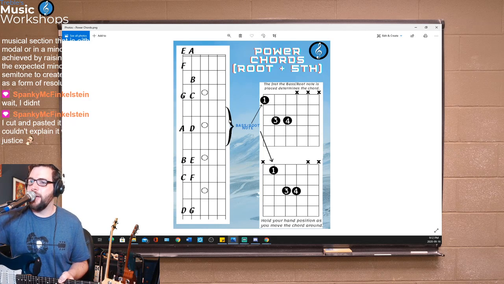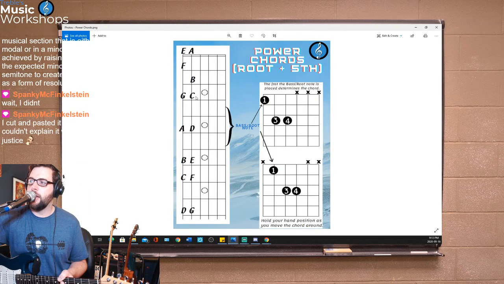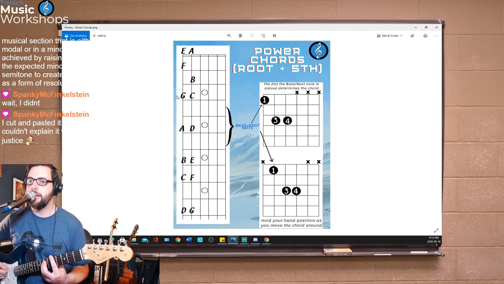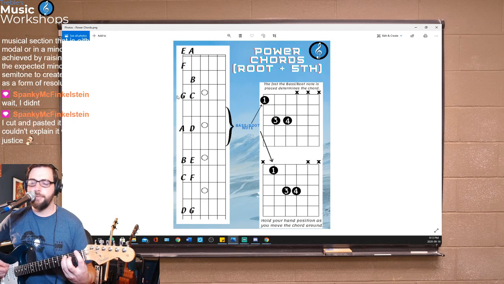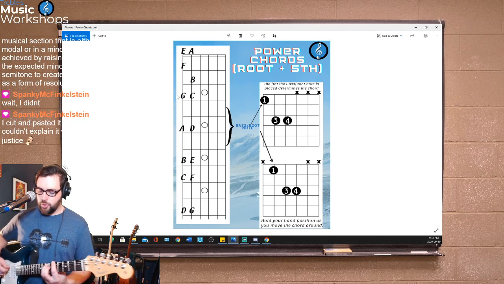Absolutely. So we've got our A on the 5th fret. We're going to go down to our F on the 1st fret for this song here. Now after F we had C and G. For our C, our closest C is going to be on the 3rd fret, and then our G is just going to be on the E string there. So it's going to sound like this. It's going to be A, then it's going to go to F, then C, then G. So we're on the 5th fret as our starting note with our first finger, down to the 1st fret, to the 3rd fret, to the 3rd fret.